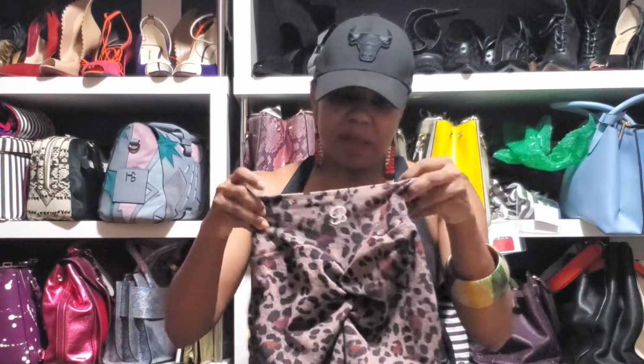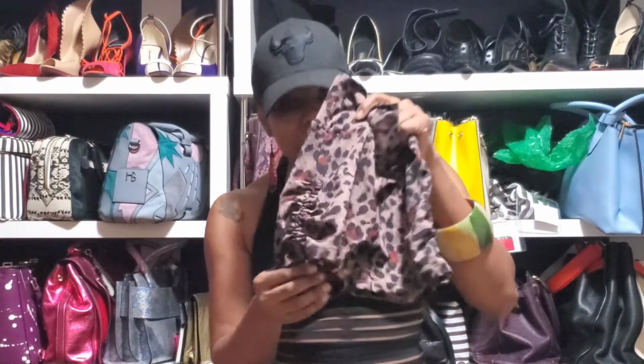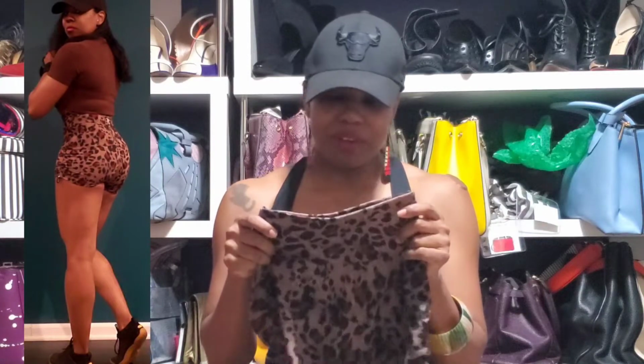I did a side-by-side comparison. So the back is identical. So if you have the original toggle short and love it, these will work for you too. And I sized down. What I like about the smaller size is the tighter fit on the waistband. Yes, I love that. What I don't like is the tighter fit on the leg. And I'll put some pictures up of me modeling this, but I really like the print. And my thighs are a little big for the extra small, but honestly, I'm willing to sacrifice that for the better fit in the waist.